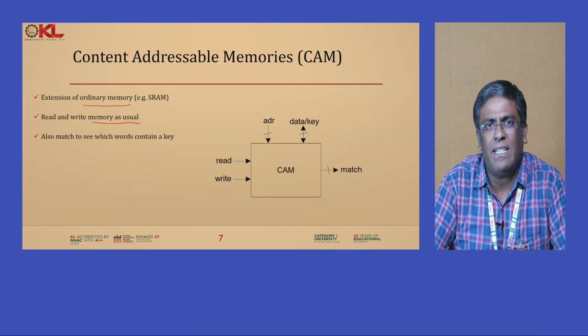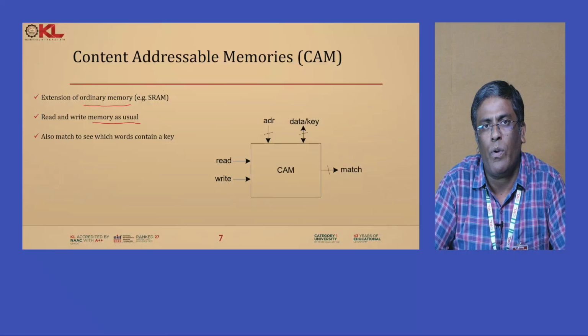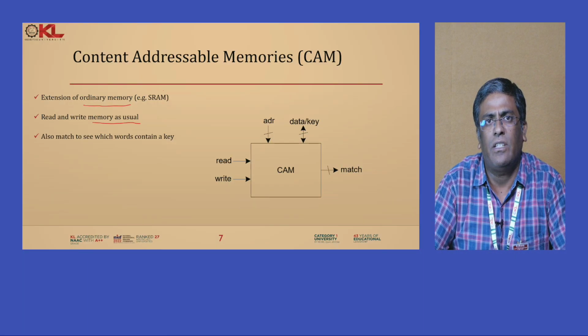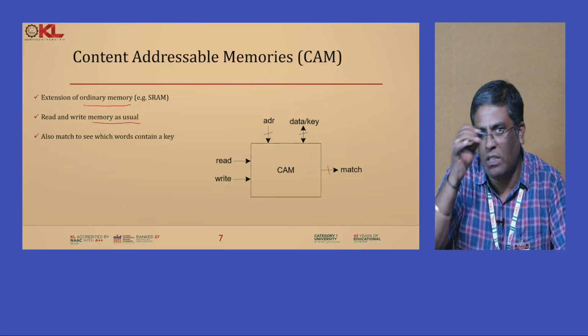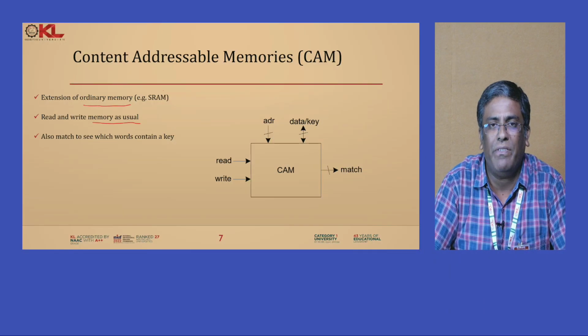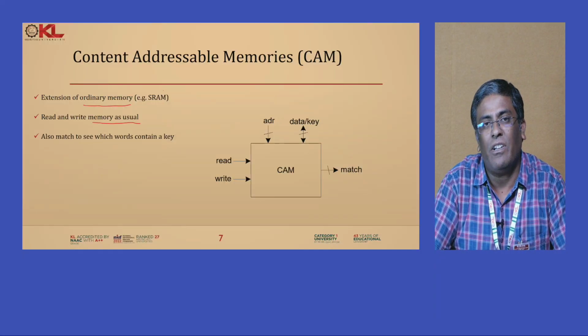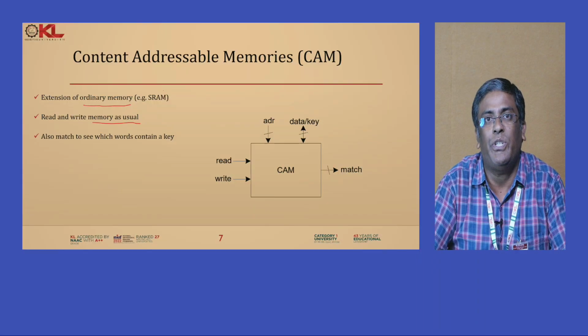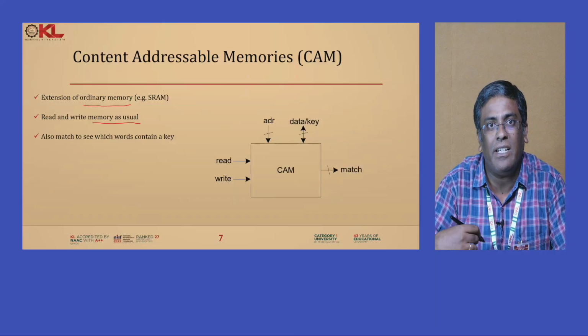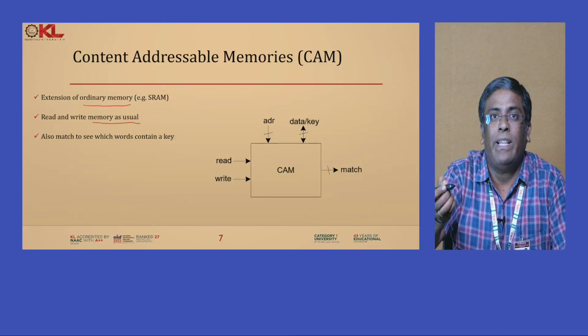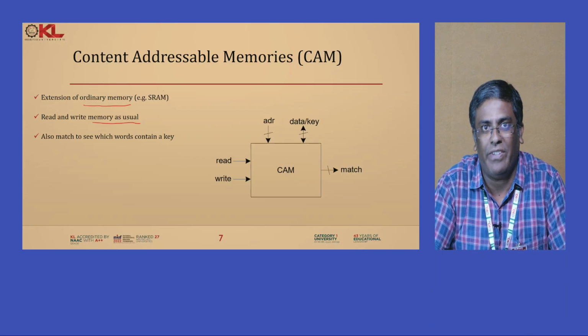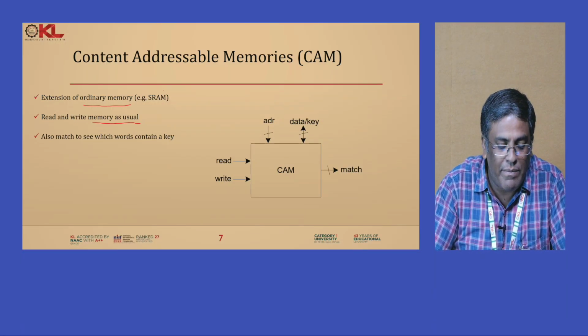Normally, if you want to access data from any kind of memory, you have to provide the particular address, and according to the address line we search and read the data available inside. Rather, in the CAM device we can provide the data that we want to read. Instead of an address, we search with the word we want to read back from the memory. Rather than searching the address, it searches the content available inside the memory, and it tells you at which address that particular content is available. That is the way in which your CAM differs from your normal memory architecture, right.